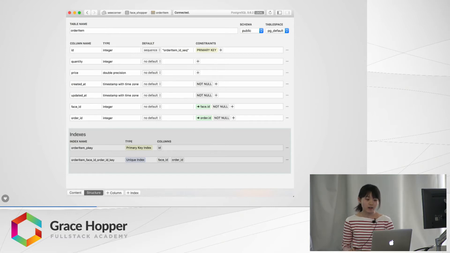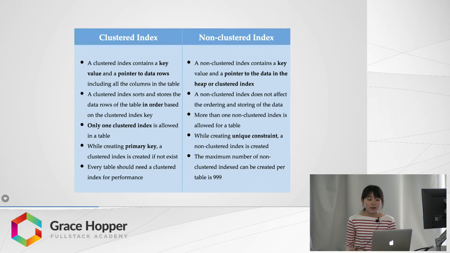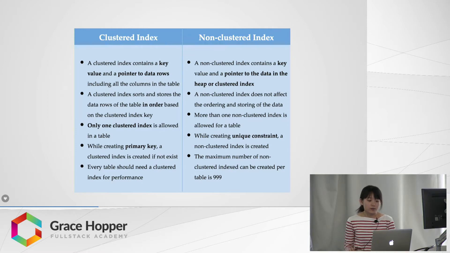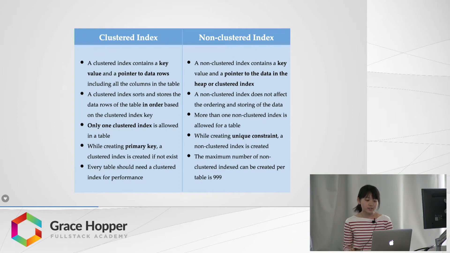Now you may wonder what they are and how many types of indexes there are. All kinds of indexes can be divided into two types: clustered index and non-clustered index. A clustered index contains the key value and the pointer to the data rows, including all the columns in the table. A non-clustered index contains the key value and a pointer to the data in the clustered index, or the heap — which means a table with no clustered index. The data rows of the table are ordered based on the clustered index key, so only one clustered index is allowed per table. A non-clustered index does not affect the ordering and storing of the data, so a table can have more than one non-clustered index.